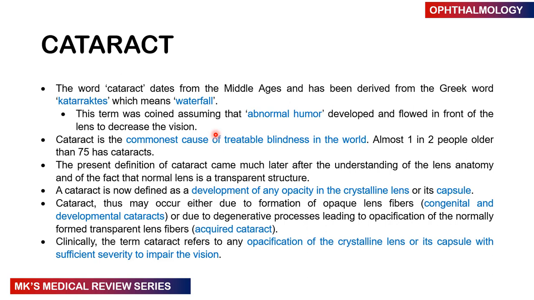Initially, people thought that there is some abnormal fluid flowing in front of the eye, in front of the lens, obstructing or decreasing the vision. That's why the word cataract comes from the Greek word cataractes. I don't know if I say that right, and this actually means waterfall. So the word cataract comes from the waterfall. It's actually an incorrect depiction of what is happening. But now that science has evolved, we see that the problem is with the lens and not in front of the lens.